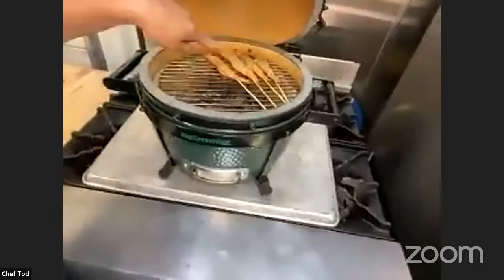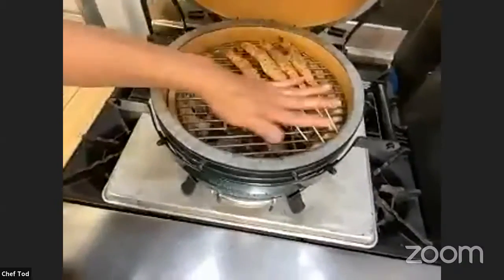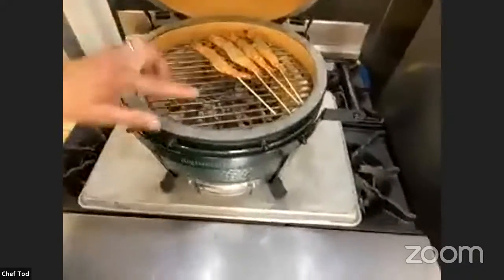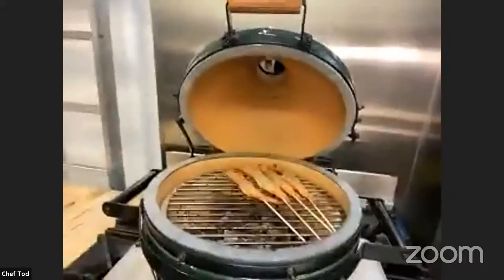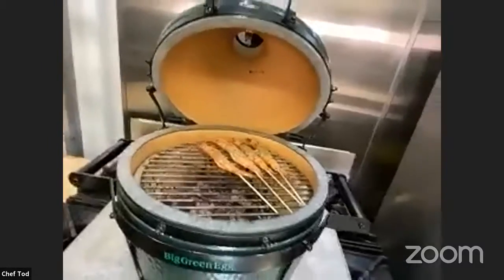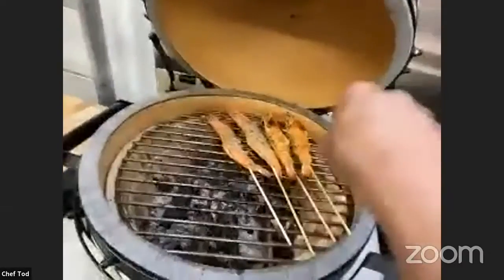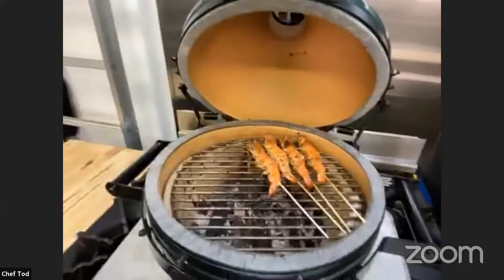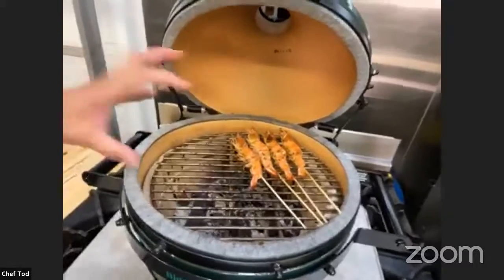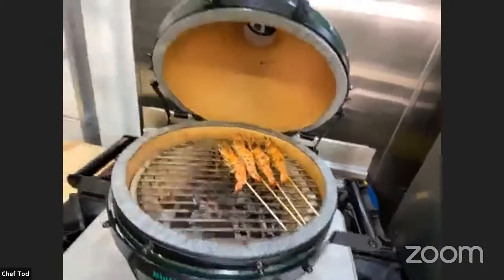Here, I'll show you, I have some shrimp on there already. I wanted to get them going. You can see the coals. They are not necessarily flared up, but what they do is heat up this thick shell that you see here. That is the ceramic that's inside. It's almost like pottery that's been fired in an extremely hot kiln. It creates this wonderful oven-type feel, where when you close it, it keeps the moisture in and helps keep the heat in, and your food should turn out more flavorful because it's concentrated from the smoke and the ash that you have there.